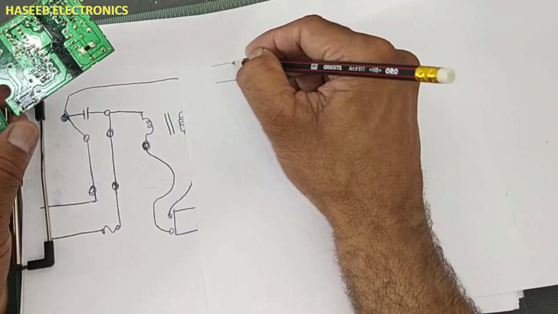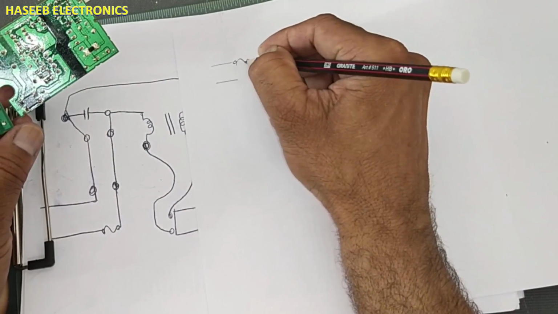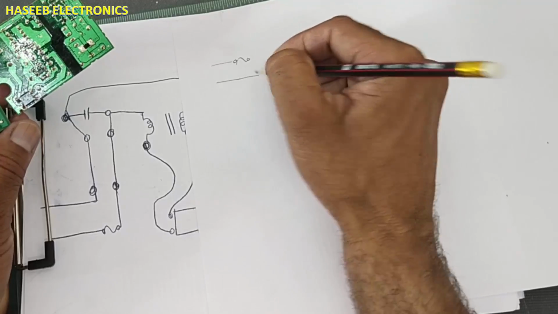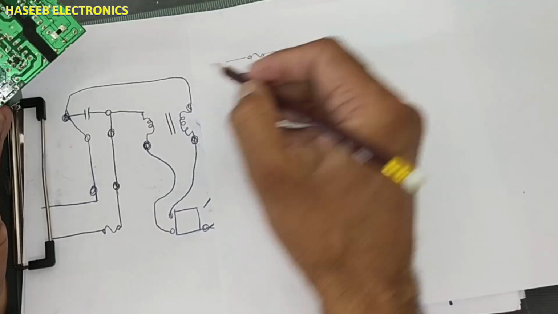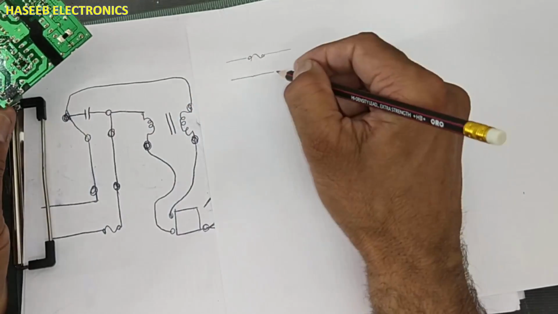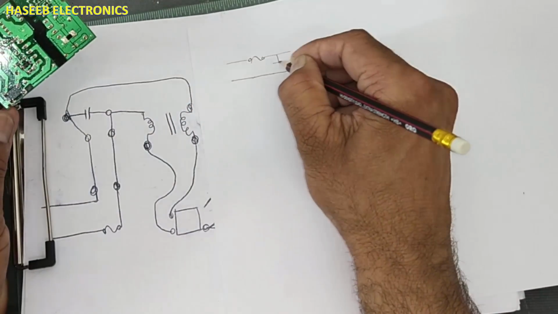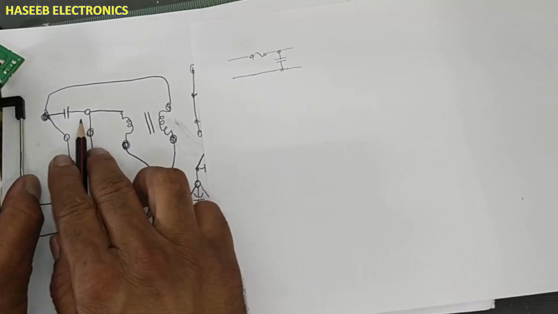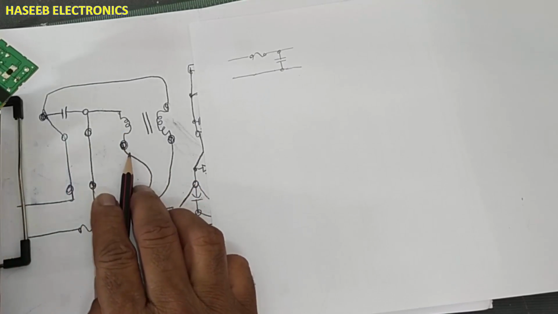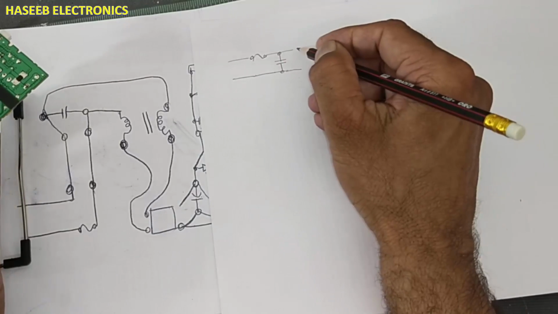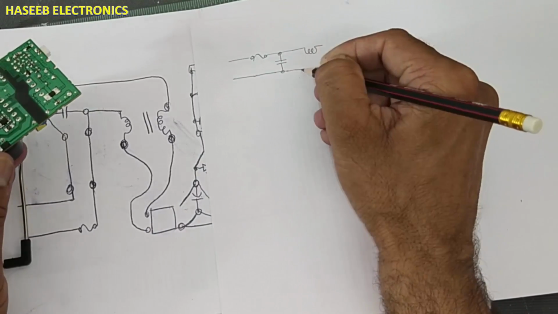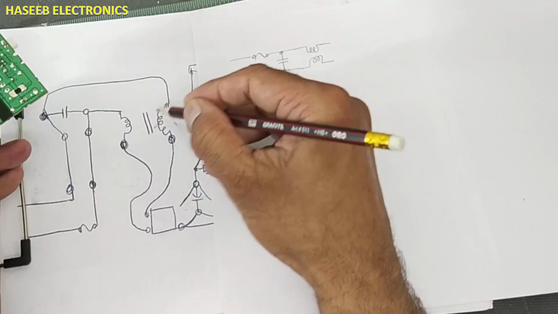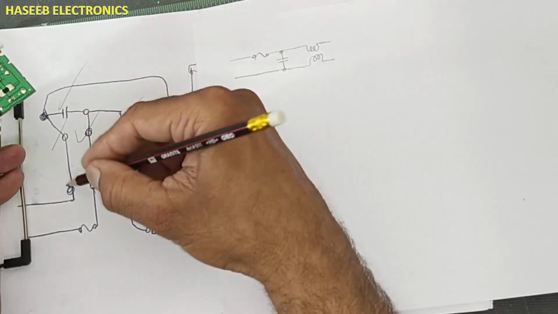In one line we need to place a fuse. The second line, that is here. Then in both lines, line and neutral, we have a class X capacitor. Then we see the current has to pass through this inductor. So place a dual line filter. Okay, until now we have completed this.